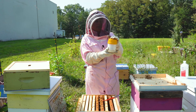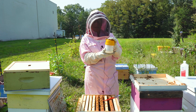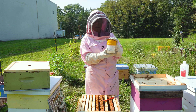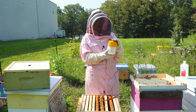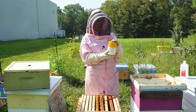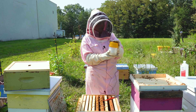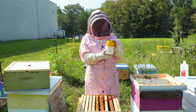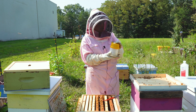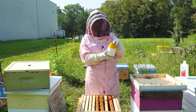This is really my first mite check using this, because before I used to think I don't want to have to kill bees unnecessarily, so I'd rather just treat and get that out of the way. But it's always good to do a mite check just to see where you're at and how many mites you can count. You do want to do it for the greater good of the rest of the colony. Sometimes you really have to go through and do that just so you can see exactly what's going on in the hive — it just helps for everything later.